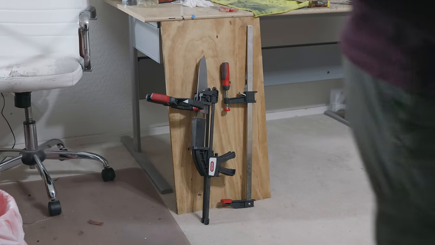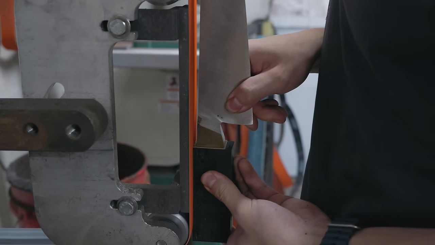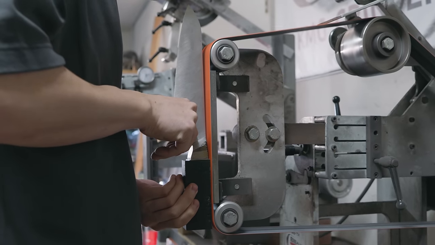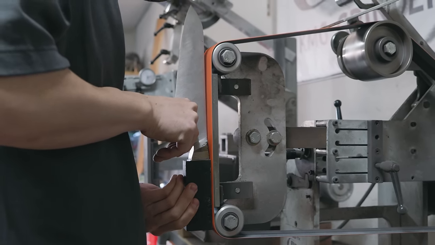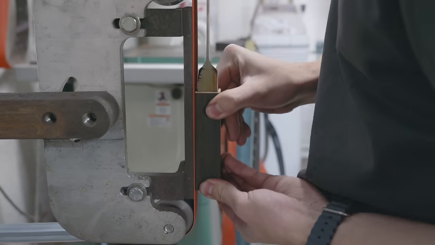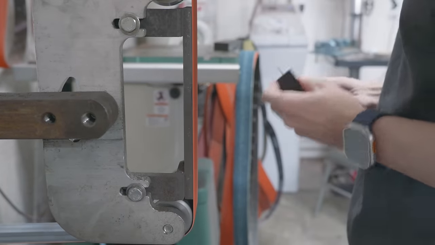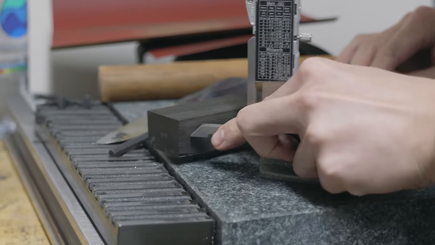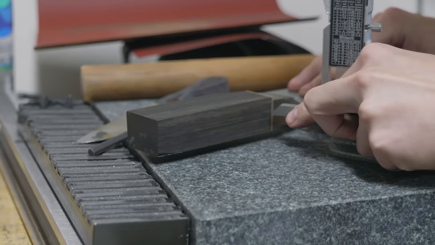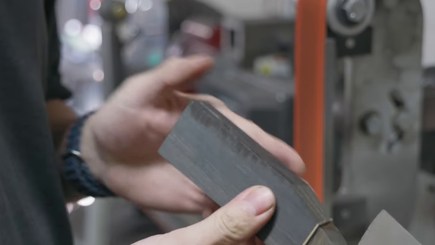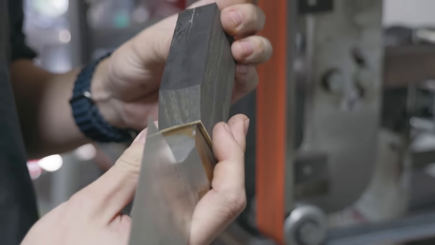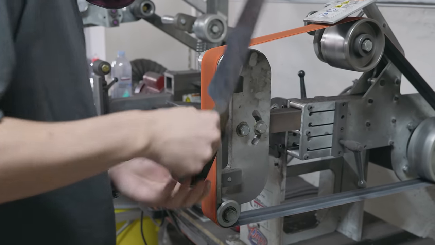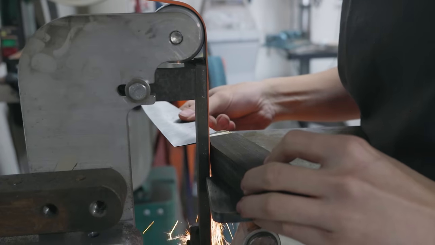Alright. I feel like on my channel, I've only shown me doing faceted chef's knife handles, I've never done a fully round handle. I feel like it's a little bit too early in my career to say that I have a distinct style, but if I were to give a bullet point list of things that define the knives that I made in the past, the bullets would definitely include just a faceted handle. I feel like it's even more important to mark a centerline on rounded handles than faceted handles, because on rounded handles, once you start breaking those corners, it's hard to find a plane that you can treat as your point of reference.